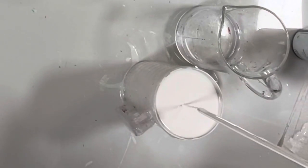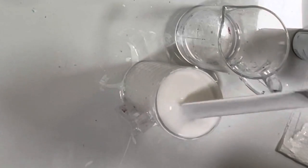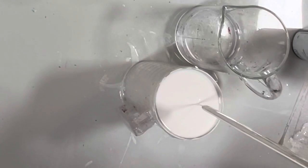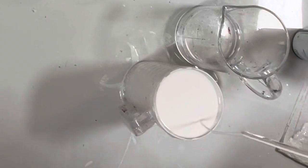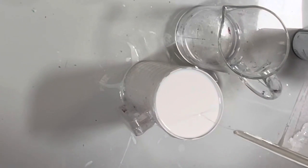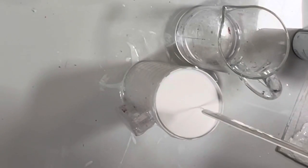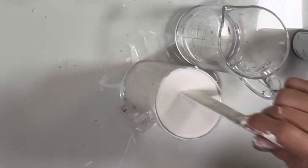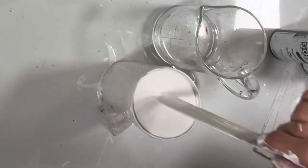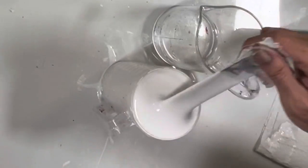That is the consistency you want. See how it's going right in? Pretty much right in? Yeah. Now, if you hold the stick up here, of course it's going to look like it's, you know, you have to keep it relatively close. It feels like half and half. Not milk, not heavy cream, half and half.